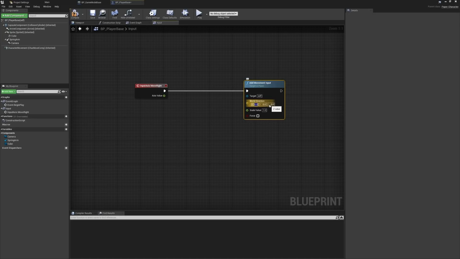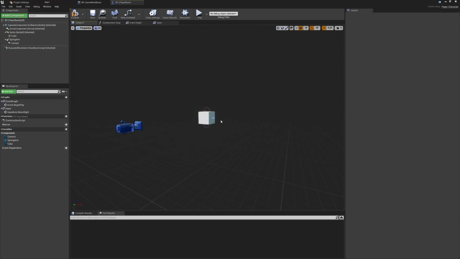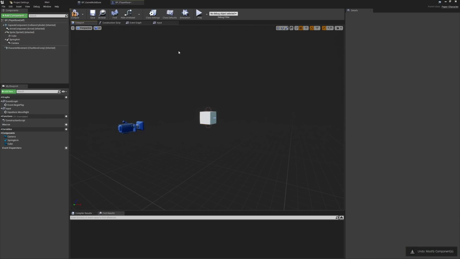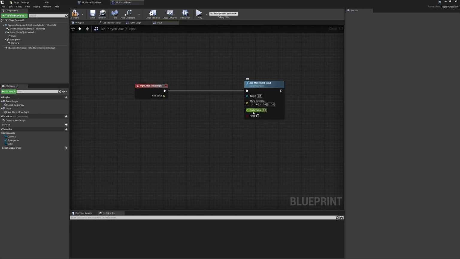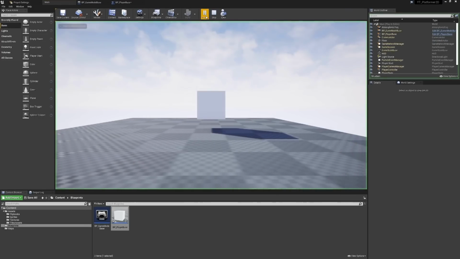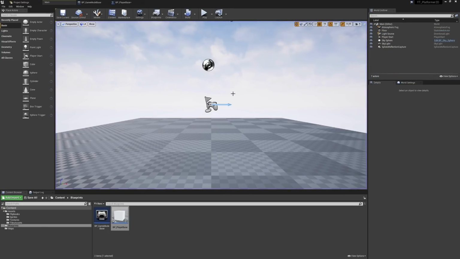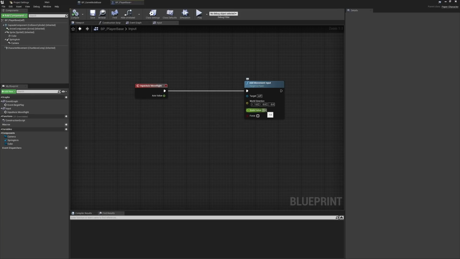So we know we want to move left to right, and we're going to say 1 on the X, because remember, we've already seen that the X-axis is this red one, and that's the way we want to be moving. So just here, Y would be forward and backwards. We don't want to go in and out of the background. And Z would be up and down. We don't want to go up and down unless we're jumping. So if we press play now, that's going to move 1 unit in a positive value on the X, because we've hard coded this to be based on our direction multiplied by the scale. It's going to be moving constantly in that direction if we don't change that.